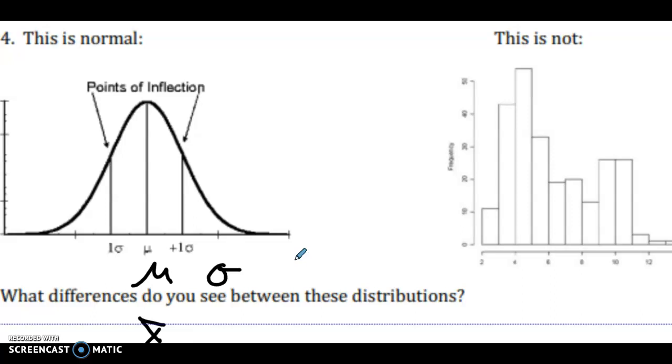And we're going to talk about how far data points are from the value in standard deviations. Now back to the one on the right, it's obviously not uniform. It is not symmetrical at all. And it also has 2 kind of peaks or more. So this is not unimodal, or in other words, one node. A node is kind of like a peak in data. So this one has several nodes in it. So obviously the one on the right is not a normal distribution.